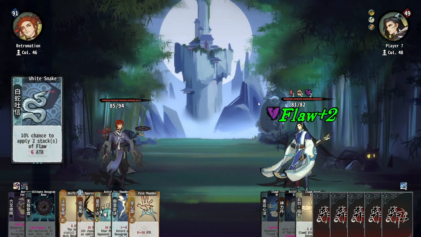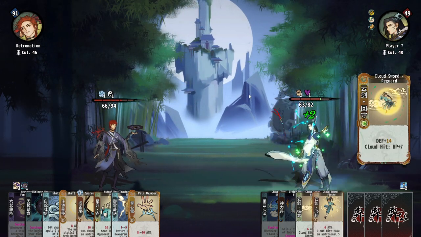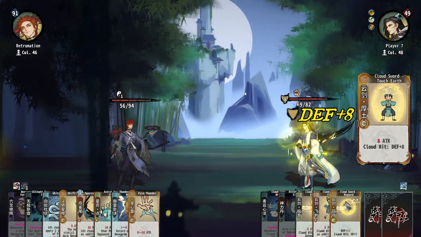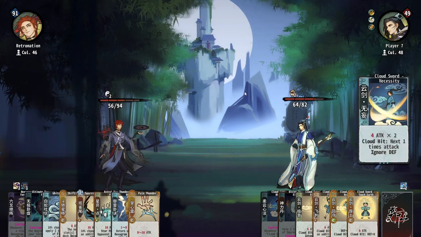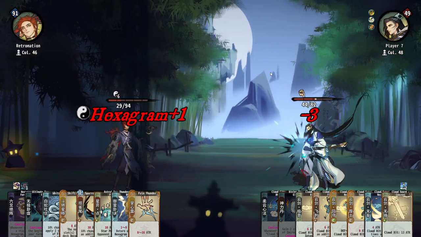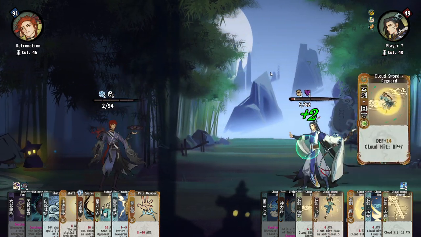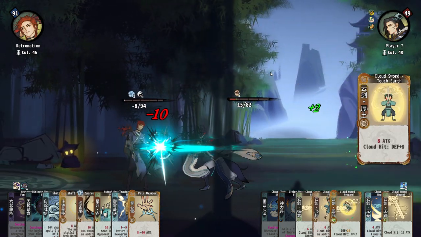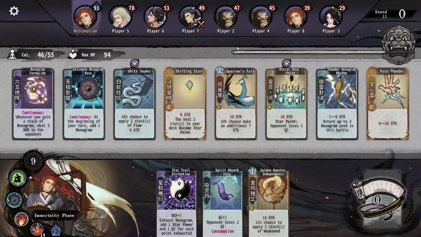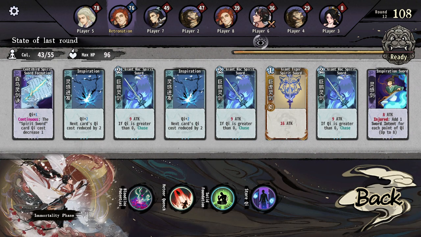Ow. Flaw is fine. It's not my favorite use of the flaw here. But at least it gets used. Oh, God. Opponent loses a chi. That's irrelevant. Could have ditched that as well. So, yeah, this is something. It's... That was really not bad. If we had a more valuable card for this, I think we'd be better off. Opponent loses 3 chi.